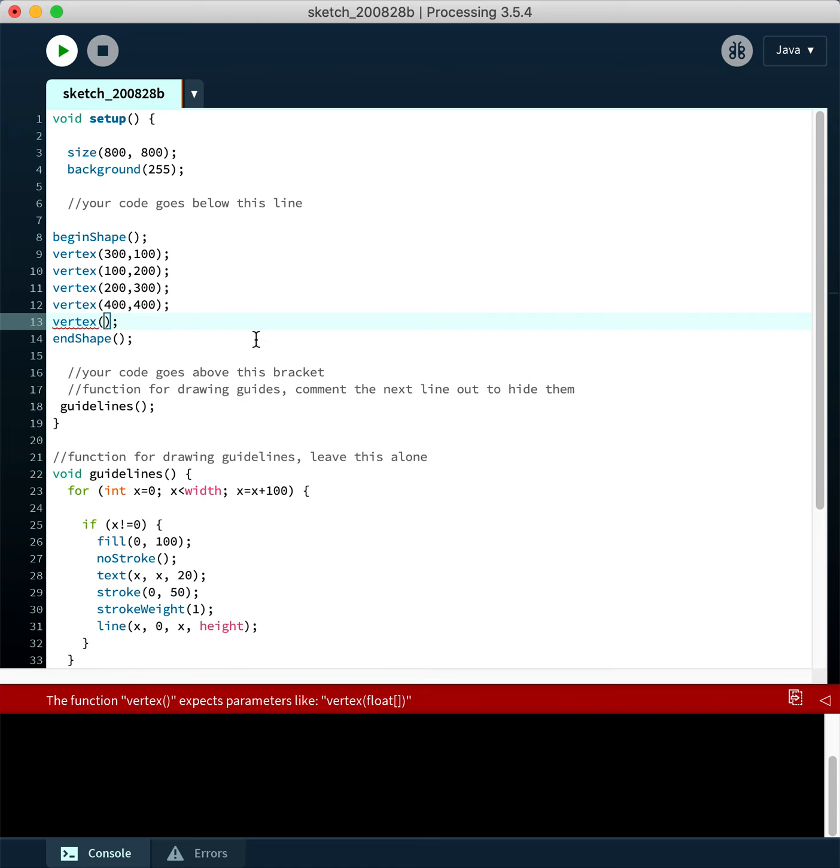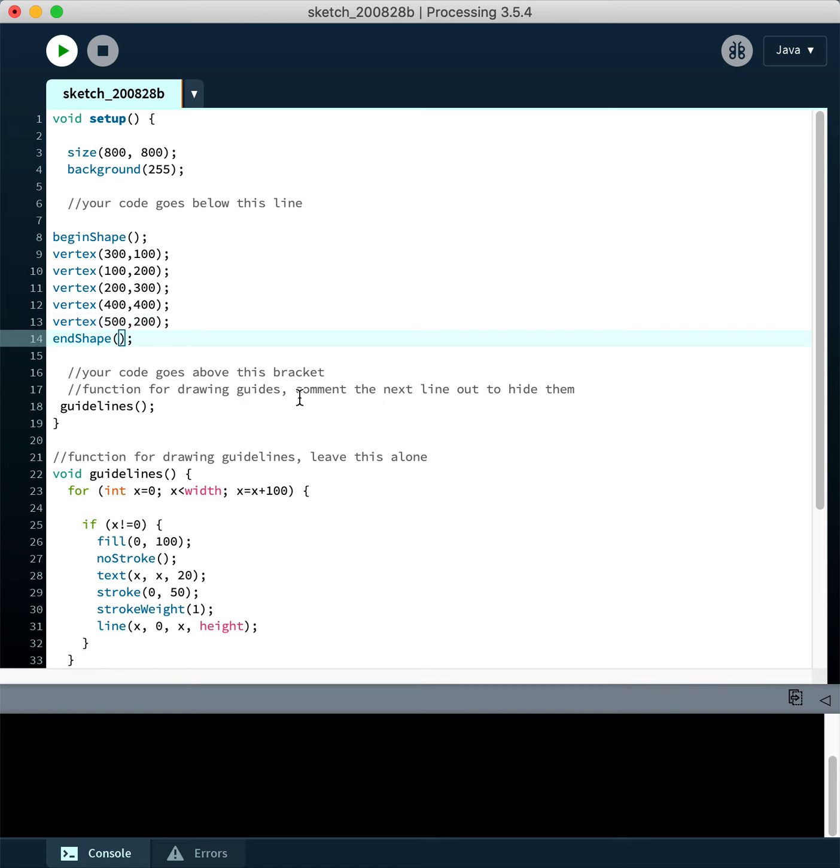And then I'm going to go over to 500 and come back up on the Y-axis to 200. And then I'm going to go to 600, 100. Oh sorry, we don't want anything in the endShape either.